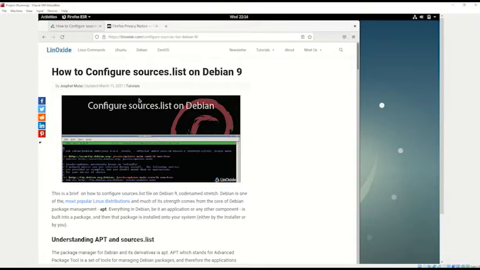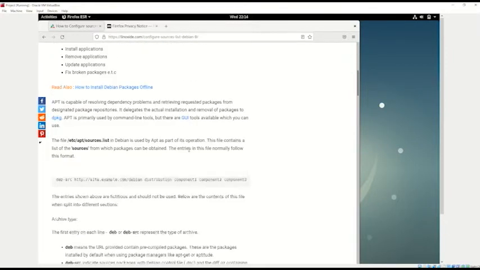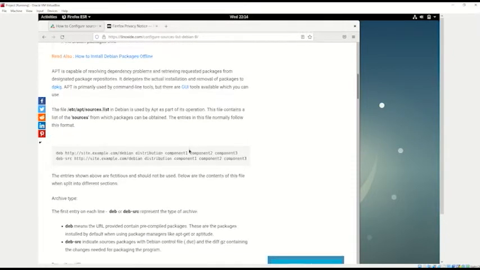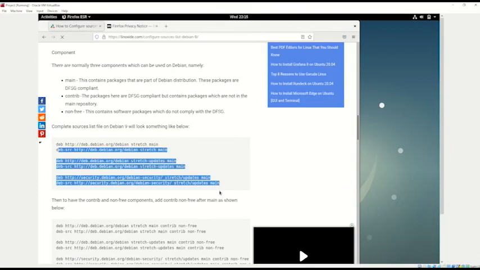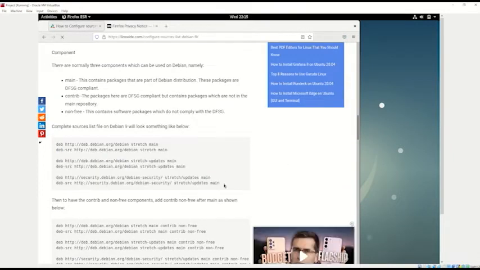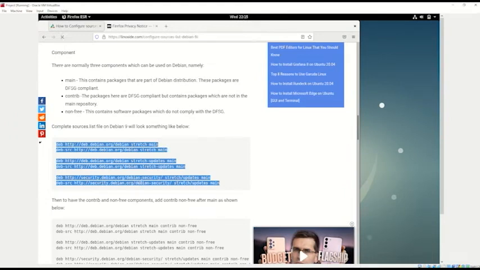So scroll down, and this is the command, and we just copy it and paste it into the file. So select and copy, and we're going to go to the terminal.